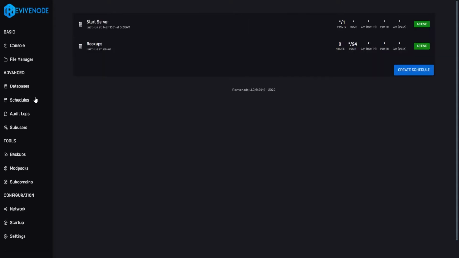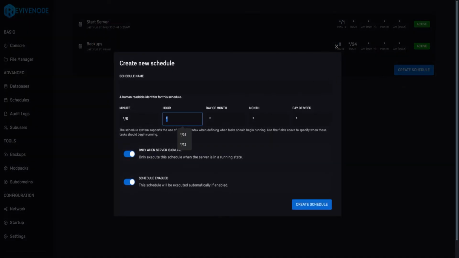And the last example I would like to show you is to restart your server. For this, what we can do is click create schedule. We can restart it 2 times a day, which is usually recommended for SMP type servers. Since we're doing it 2 times a day, we can do it every 12 hours, which is half of 24. And same system again, we have the same formatting, and we do not need minutes, so we'll set it to 0. We want to run it only when the server is online. We'll go ahead and click create schedule.